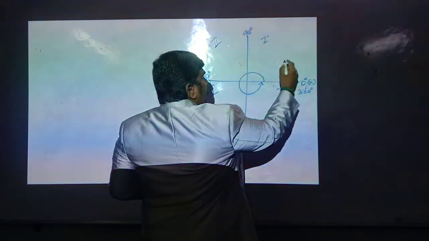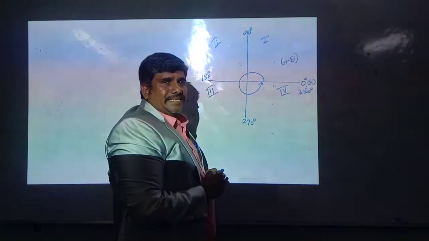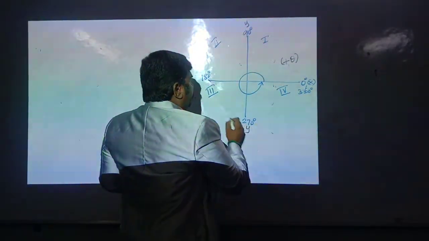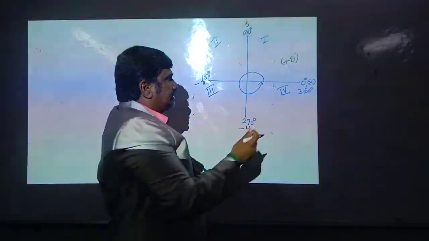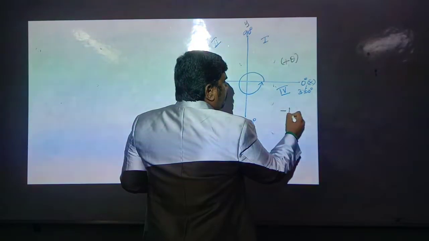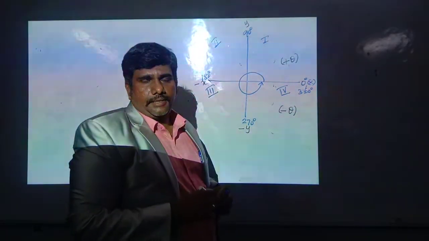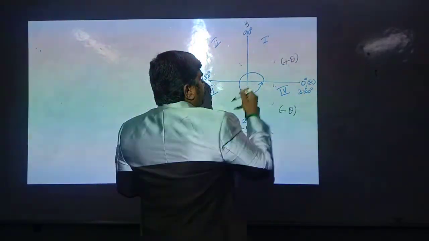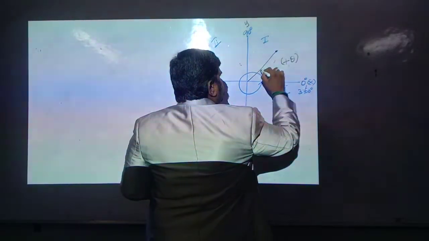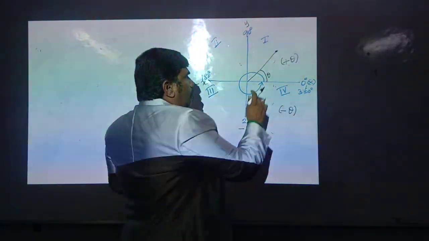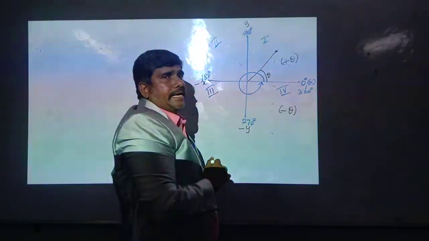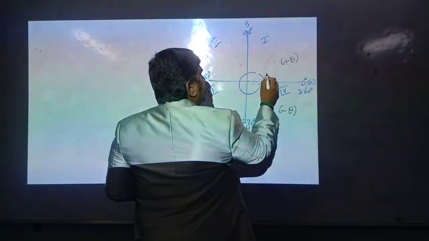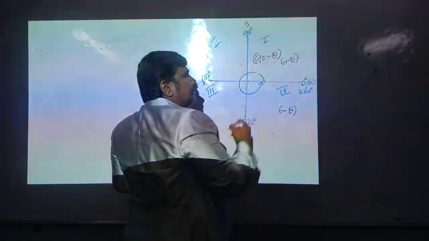How do you denote this? See, this first quadrant is always plus theta, because it is on the positive y-axis. We call this minus y, and this is minus x. Then that side is the plus x. Similarly here, whatever angle we denote would be considered a minus theta. This is in general, but in our quadrant rule, if a point lies here, and the angle subtended by this point is theta, then this theta would be less than 90 degrees. That is why I am denoting this quadrant with the angle as 90 minus theta.